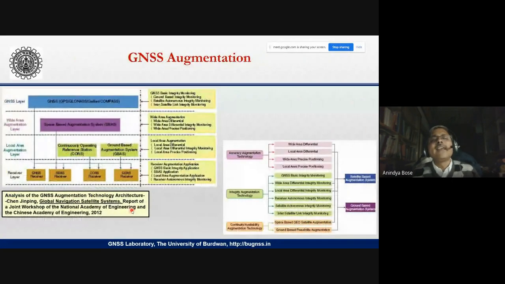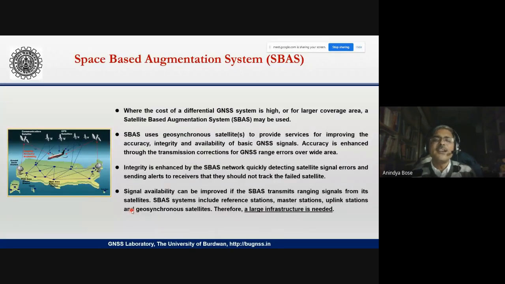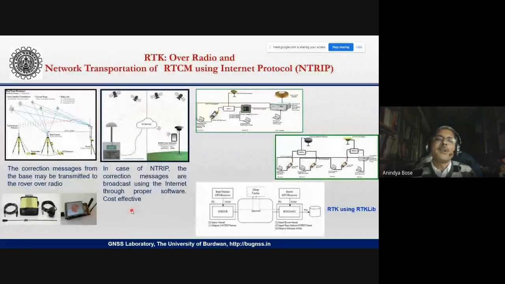Other than this, there are augmentation systems. Augment means supporting system. There are different types of augmentation systems, either ground-based or air-based, etc. I will not go more into this. If time permits, someday we can discuss it. So basically, you can see RTK. This is the base station. The base station is sending the correction data to some radio. The radio is sending it to all other receivers, which are called the rovers. The rover receives it and improves its own solution.